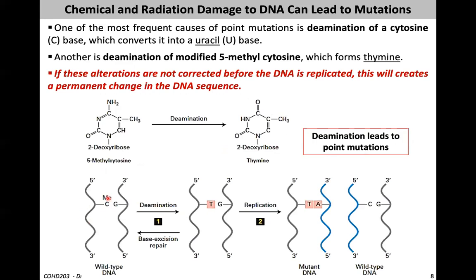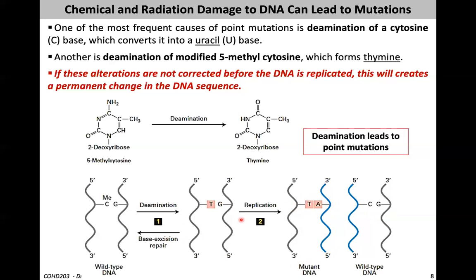You can see here a 5-methyl cytosine in the wild type, meaning it normally occurs and binds with a G. Upon deamination, this methyl cytosine is converted to thymine, to T. If the cells undergo division and replication of DNA, you will have 2 parent templates that will lead to a mutant DNA, because the nascent strand now will have an A instead of a G. So this is leading to a point mutation.